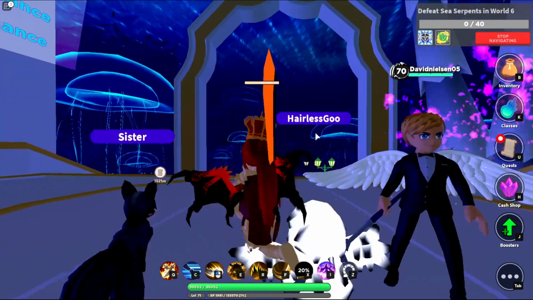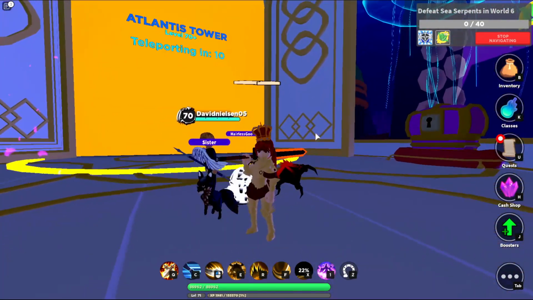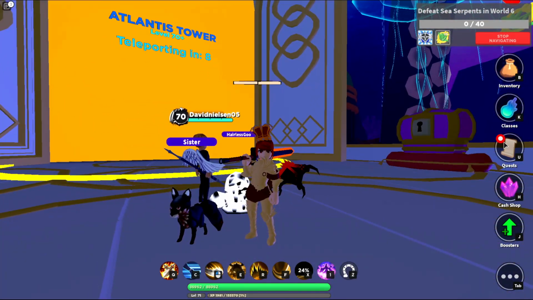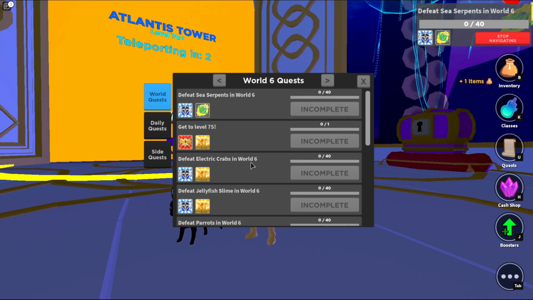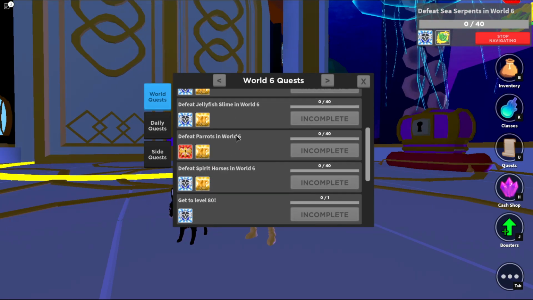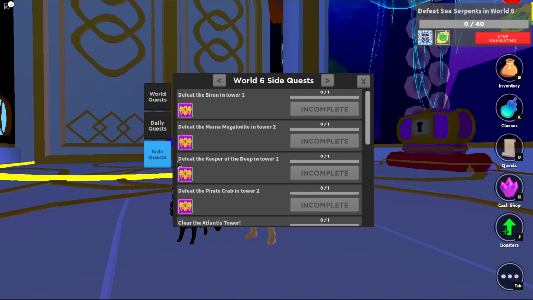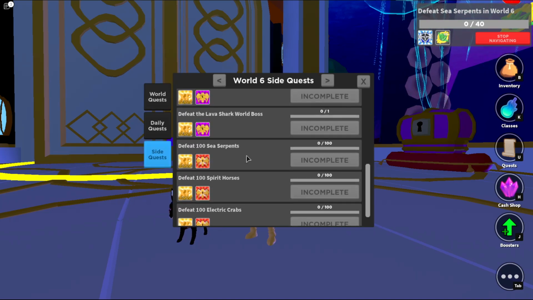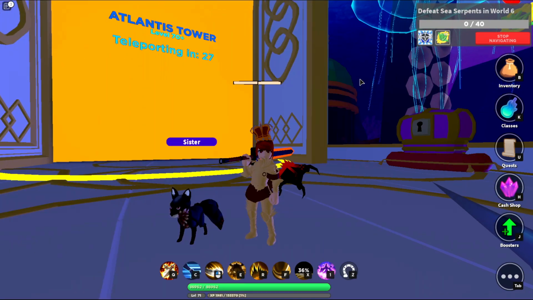So I'm going to see if me and David are able to at least get a group together to do maybe the first little starting bit of the tower. Because looking at a lot of these rewards, sea serpents are in the tower, electric crabs are in the tower, jellyfish slime, parrots. Yeah, there's several of these that are already in the tower that basically we just need to get in there. Sea serpents, electric crabs, all that stuff is in the tower.